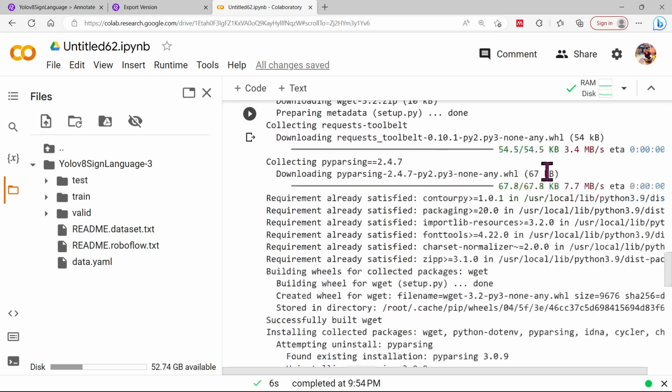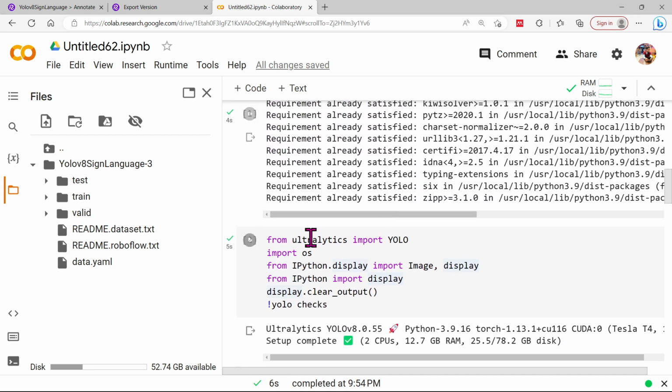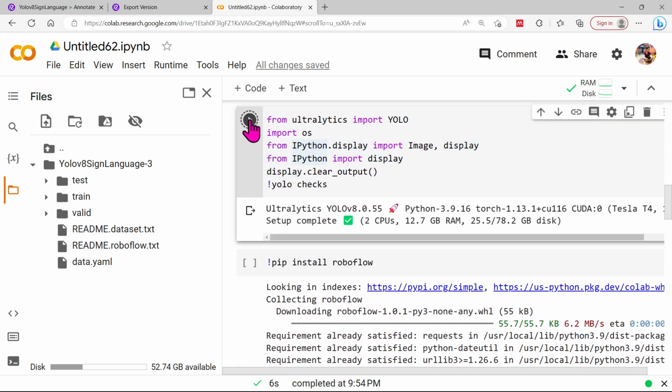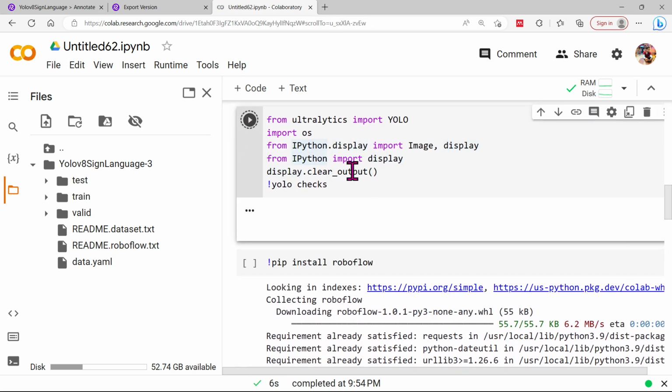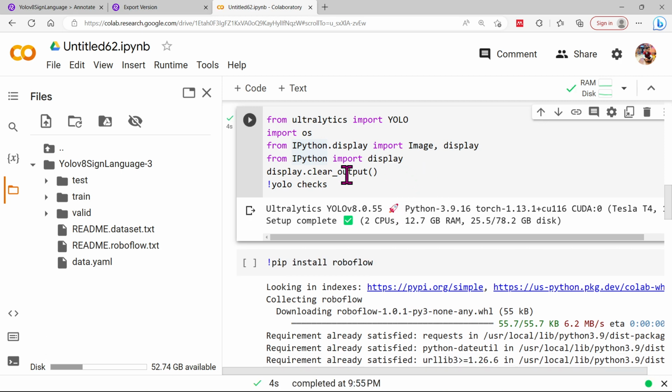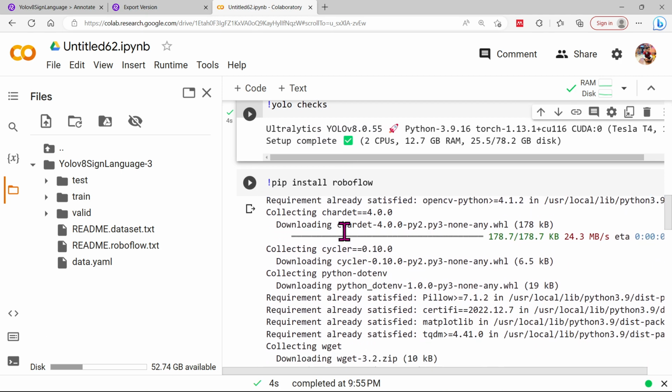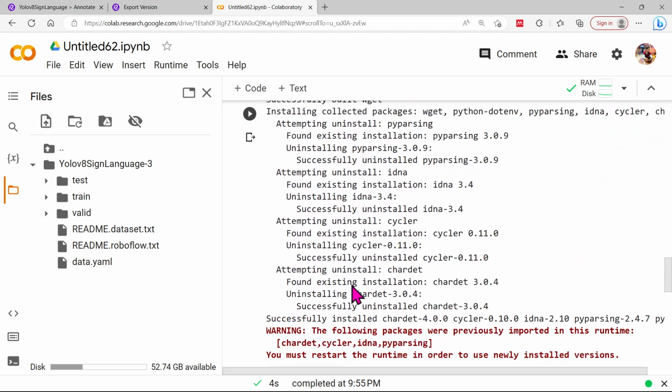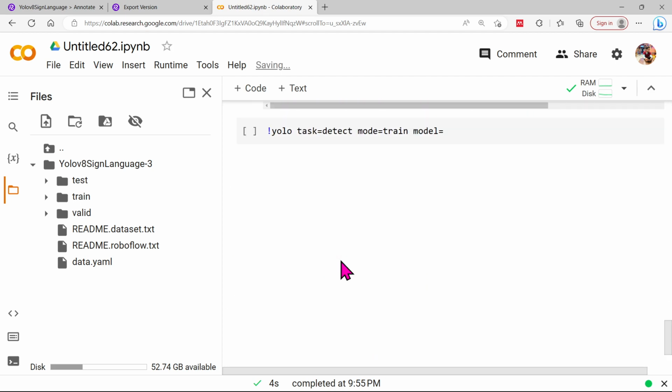Okay, so you can go to the upper side, YOLO version 8. Yes, we had installed, right? You can see set complete to CPUs, and now we are going to install the pip install function, right?